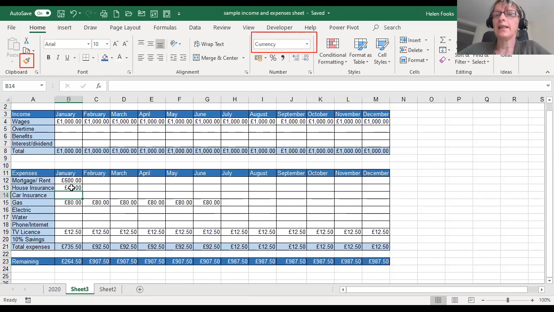I really hope this has helped. Really appreciate any comments you might have on it. Maybe you can suggest some improvements to it. That'd be great. Don't forget those two buttons we looked at on your ribbon, the formatting button, which is highlighted in red, and the format painter. So hopefully they'll give you some tools that will make it a lot easier to do your spreadsheets.